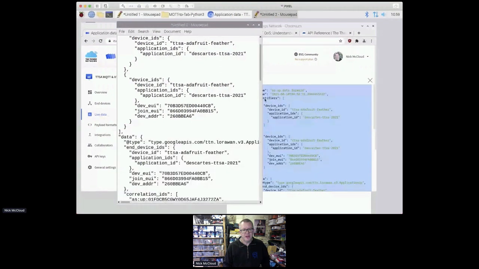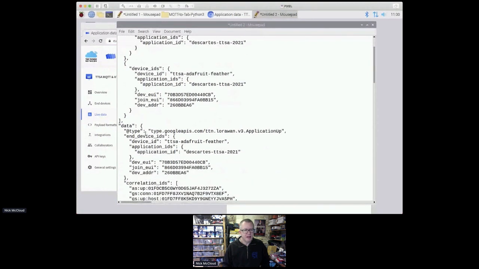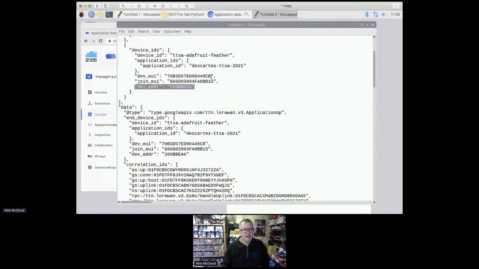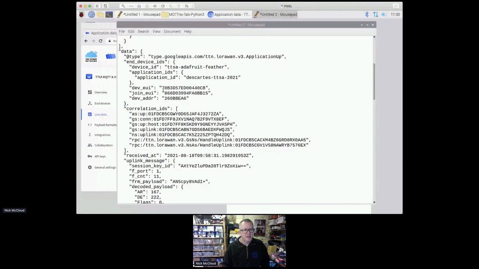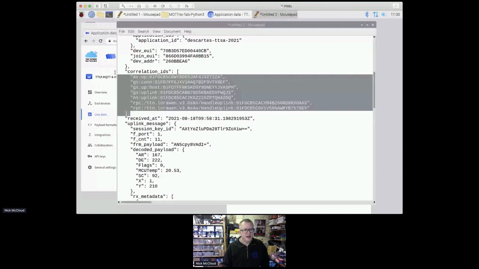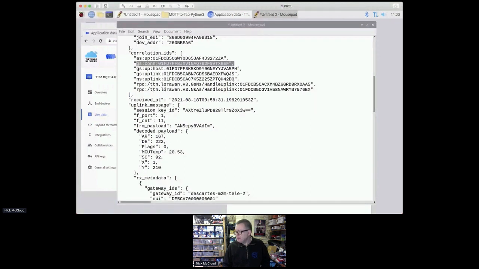So this is the entirety of the message that is sent through from the server, and a lot of it is relatively straightforward. You can see that we've got some device identifiers, so we know what our application ID is and what the device ID and other information. Whilst you can't use the dev address, you can use the dev EUI and join EUI as a unique identifier, because that's exactly what goes on in the stack. And then we get all this other information, some of which appears to be duplicated. The correlation IDs are a fun one. They are actually all of the messages that pass through the system. So if you are capturing information from your gateway server, you should be able to cross-reference with a similar message from the gateway.